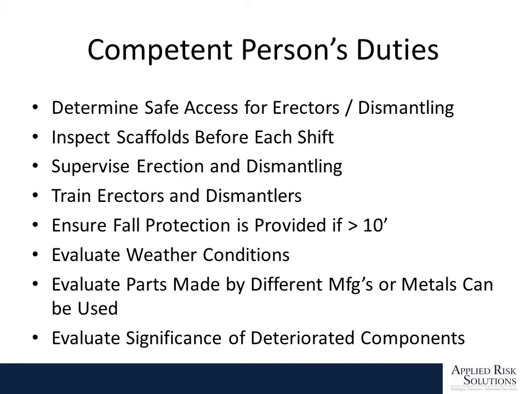They evaluate weather conditions and evaluate parts made by different manufacturers to be sure that they can be used in conjunction with each other if the scaffolding happens to have different manufacturers. And they evaluate the significant deterioration in components to ensure that it is structurally sound and that anything that is worn or damaged is replaced properly.